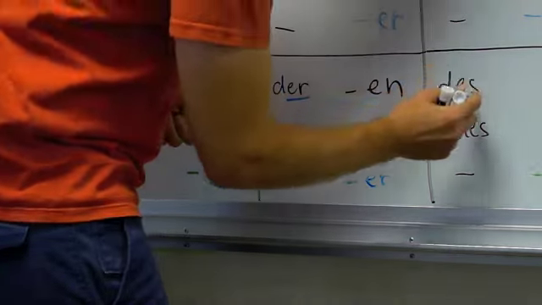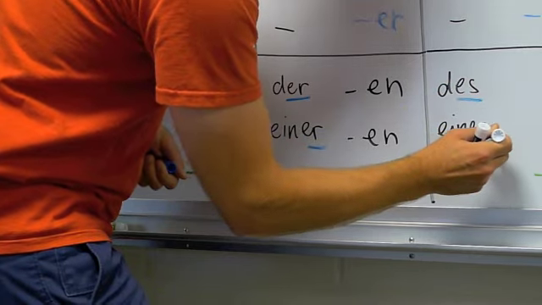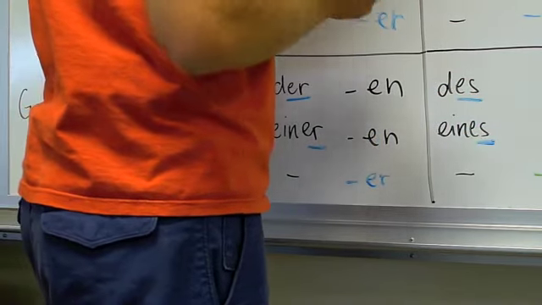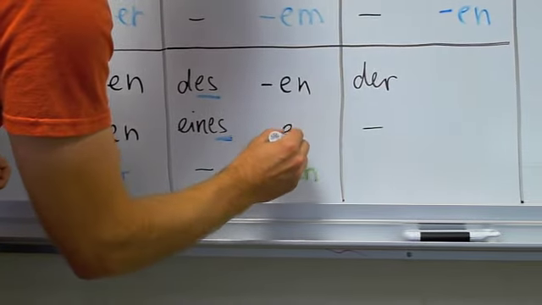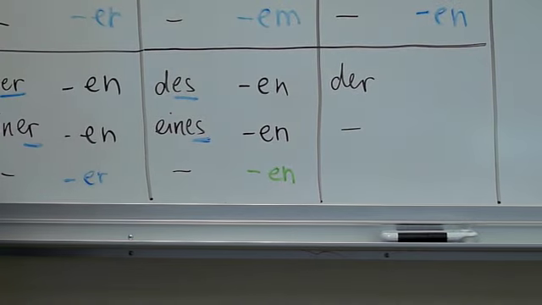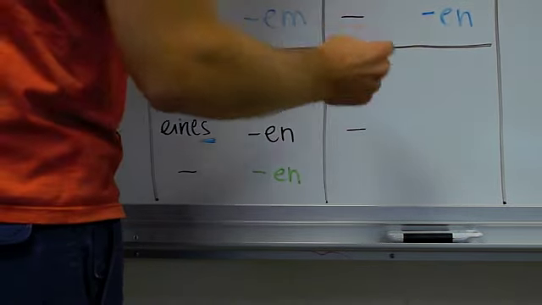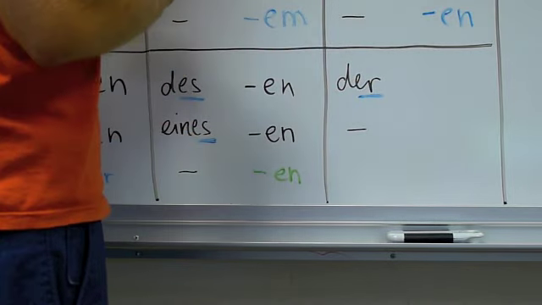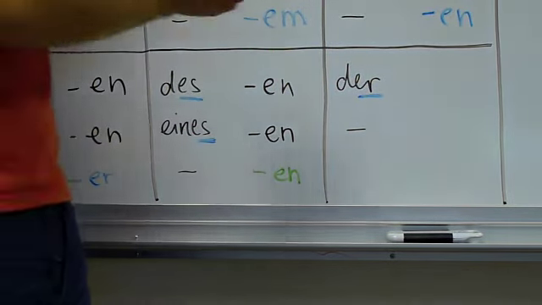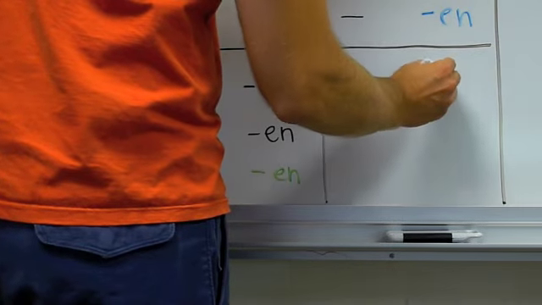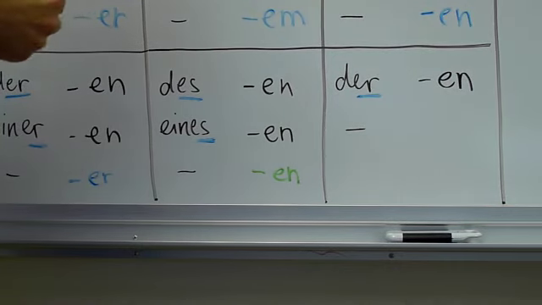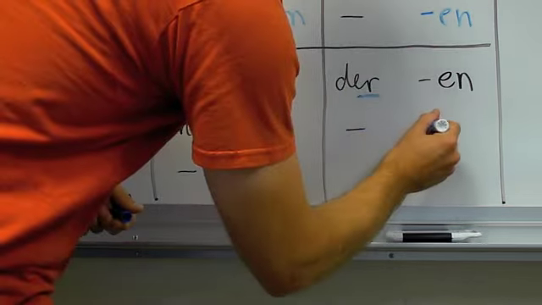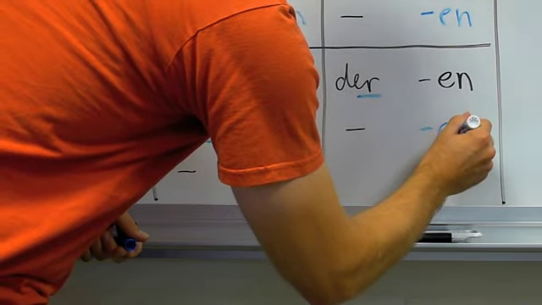We have the strong ending es in neuter. We're going to take weak en. And last but not least, in plural, we have the marker er in the genitive plural. We're going to take a weak en. And if it's unpreceded by an article, the adjective will take the strong er.